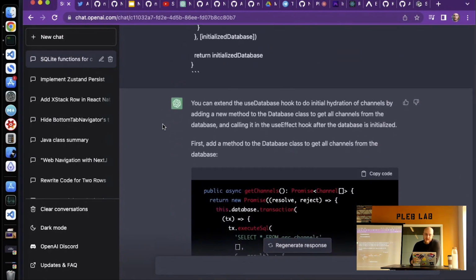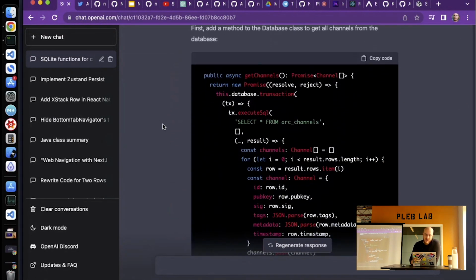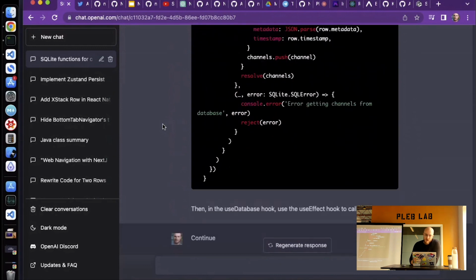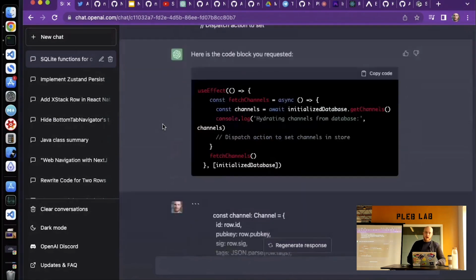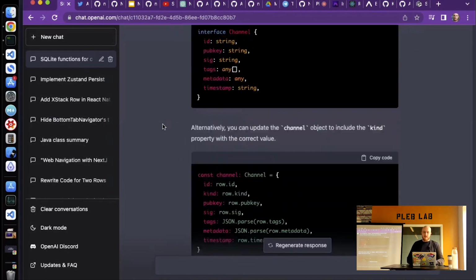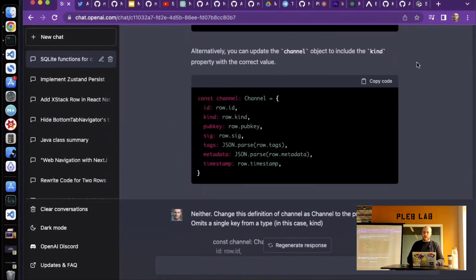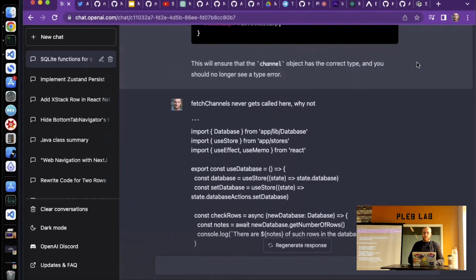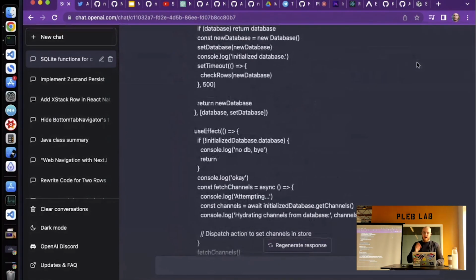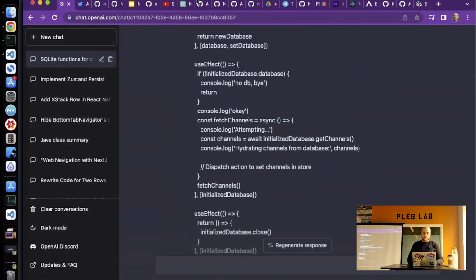But the point is that this thing that I've had in previous apps that I've worked on, where I've wrestled with how do we refactor message storing to be more efficient, stuff that's previously taken days or weeks can now just take hours. And that's in part because Expo gets you a lot of tooling that already works really well together, and then to be able to have a second brain come in here and just take the prompts that you give and spit you out code that works pretty well. It's a massive time saver.